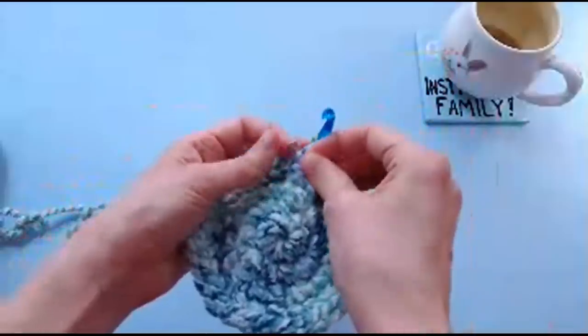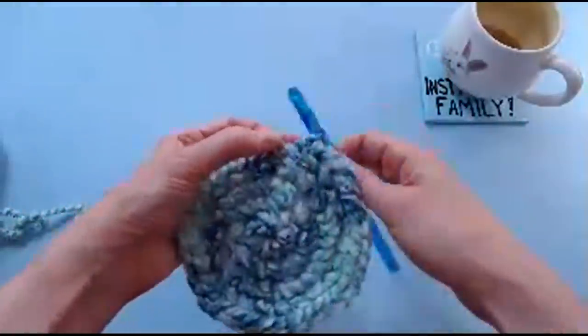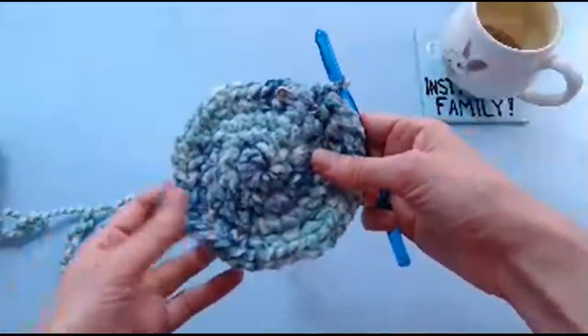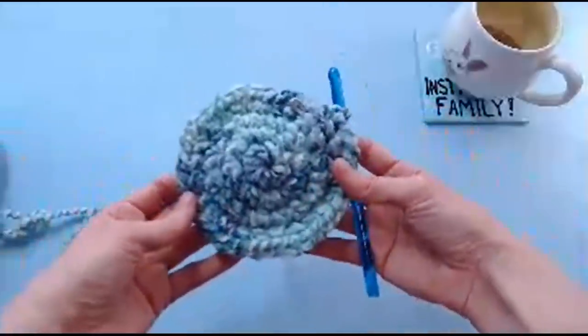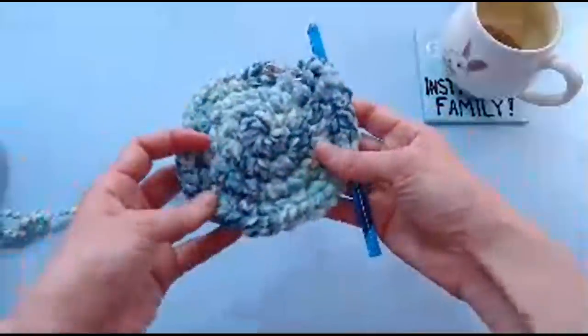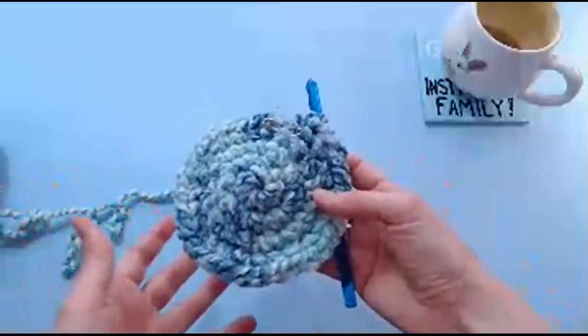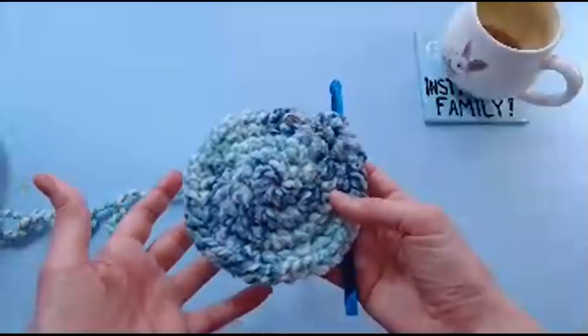Okay, guys, we've just finished row four. Row four, you should have 32 stitches in this row, but because we're using bulky weight yarn, what you really want is a circle. So if you have something that looks mostly circular, don't worry so much about your stitch count. This is a toy, and it's very forgiving because we're just making a sphere.